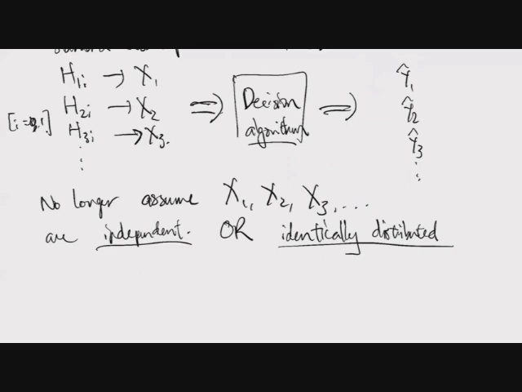So why will your data that goes into the decision algorithm not be independent? Well, say you have some health data on people and you want to see what health characteristic causes cancer. You can have like 100 different hypotheses about that, right? Does high blood pressure cause cancer? Does smoking cause cancer, etc.? And all of them use the same data set. So the X is exactly the same for all of these hypotheses. Yet at the same time, you can fit all of these different hypotheses into the same framework.